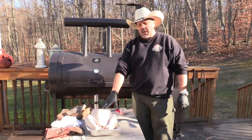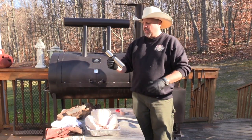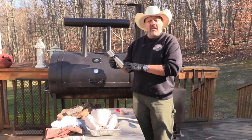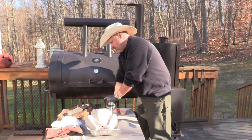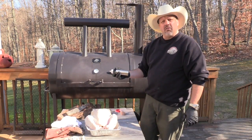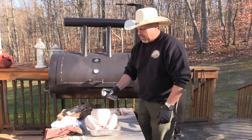Now that the turkey's all dried off, I'm going to go ahead and use my misto. You can put any kind of oil in here. I have some canola oil in here. You can use olive oil, whatever. What it does is it aerosols any kind of oil, so you don't have to buy aerosol cans from the store. So you can put any kind of oil in here. It's a very handy thing to have.